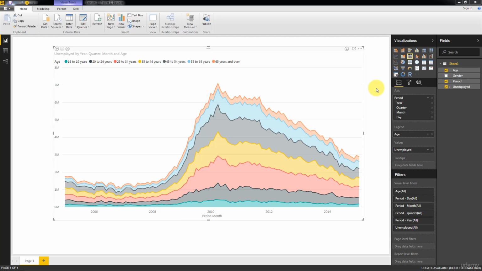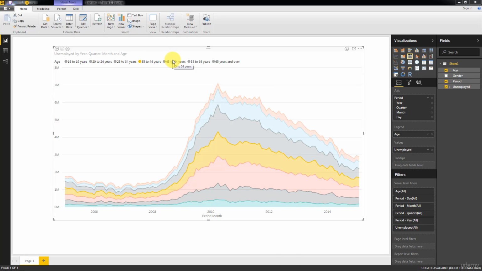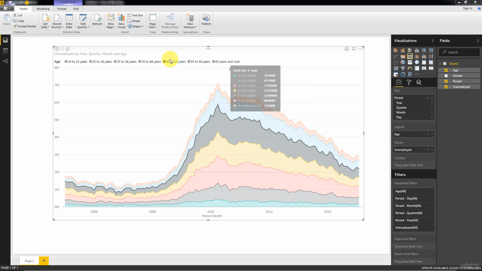One other thing I wanted to show you is a way you can investigate your visualization. You can use this color legend to actually highlight things. So if you select individual elements, you'll see that they are highlighted. It's not as prominent, but depending on the color, you can actually see it better. You can see the other ones fade out a bit, but this one stays the same. And this can be useful in some visualizations, or even in this one, to bring the viewers' attention to something. So you might be talking about just this age group, and you want to highlight it. So you just click that, and that way this age group is highlighted.